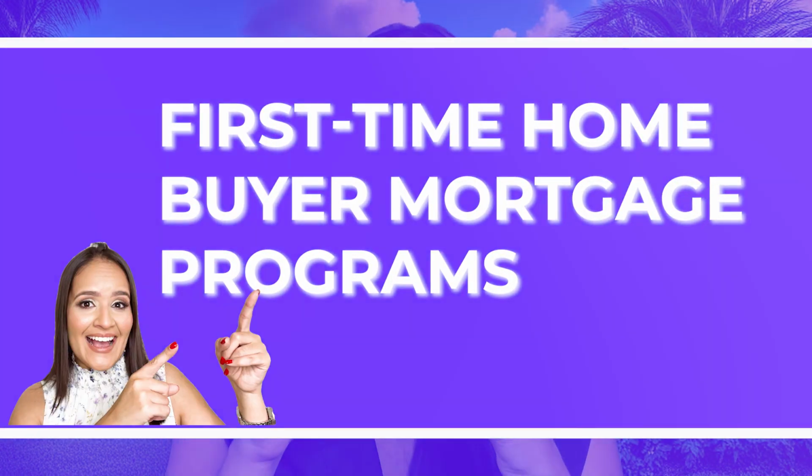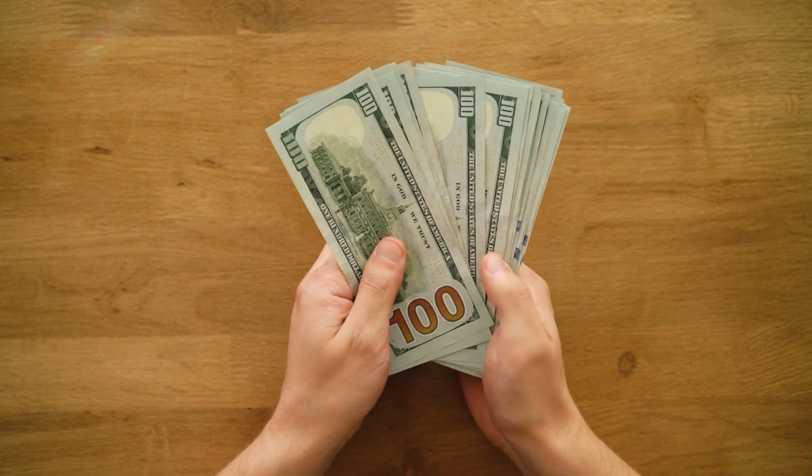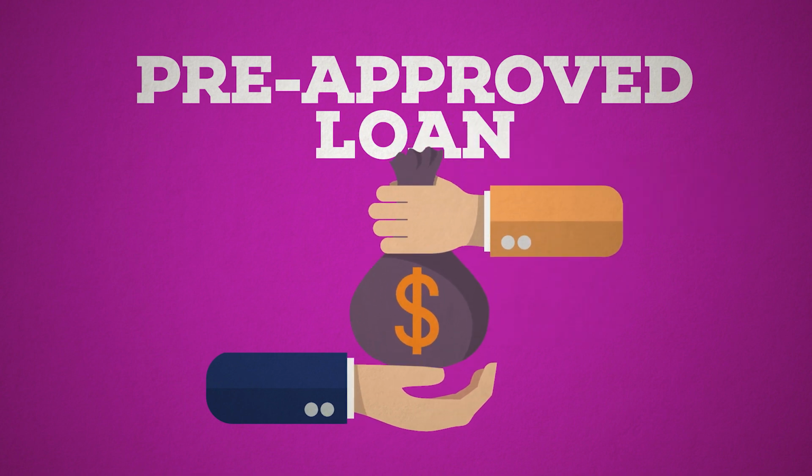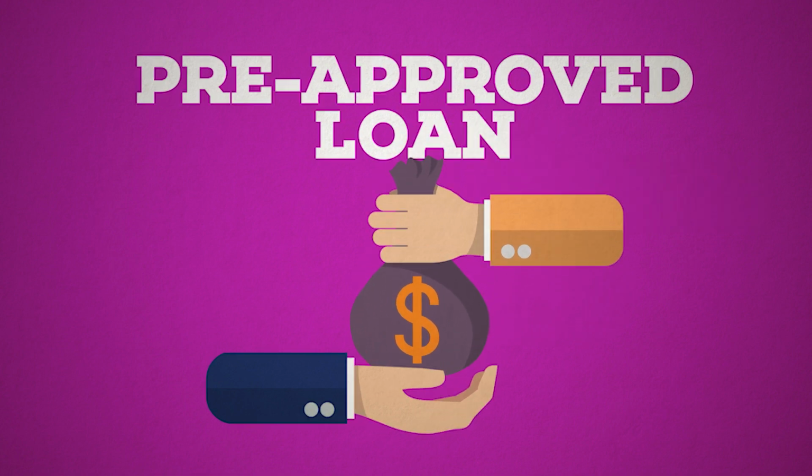Now, the next point is, if you're buying your first home ever, you definitely need to look into first-time home buyer mortgage programs. There are government as well as community mortgage programs for first-time home buyers that offer lower interest rates, cash grants for closing costs, and even forgivable loans for down payments. Now, there are some programs that are brought to you by your state and municipal governments. These programs should be your priority, to be honest. However, there are federal programs in the mix too. I would recommend that you get yourself pre-approved and see if you're eligible for these first-time homebuyer programs. You could consult your real estate agent to connect you with the right person.